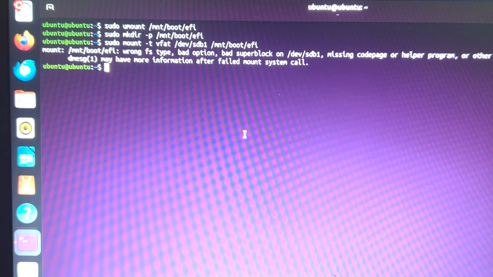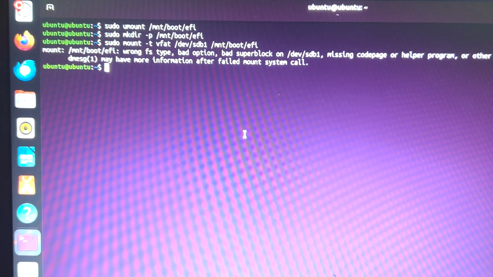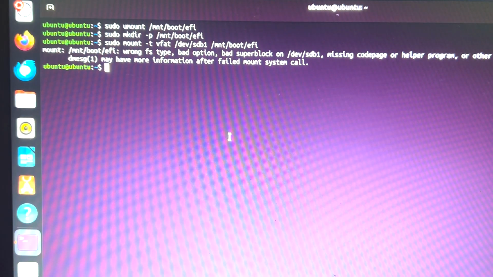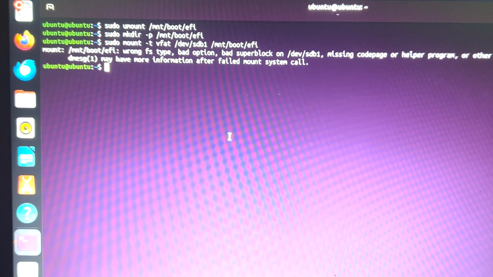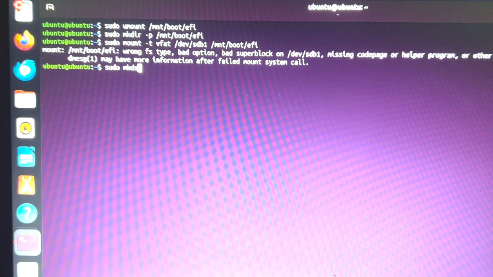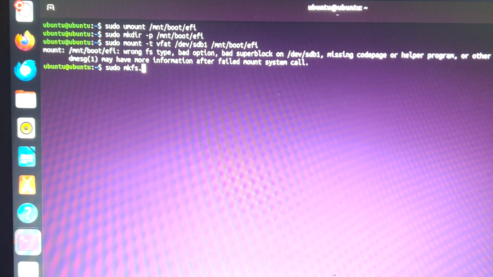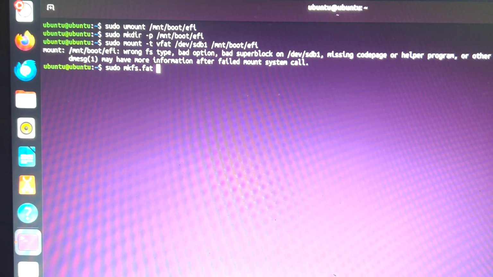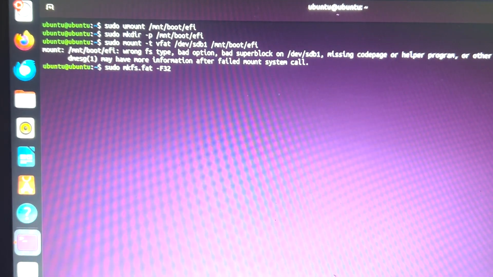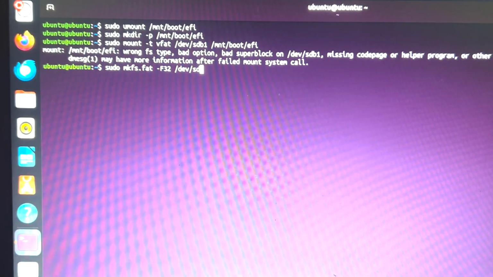What we need to do now is erase and recreate the UEFI partition file system correctly as FAT32, so Ubuntu can use it for boot files. After that, we need to put in a couple more commands. We'll mount the Linux system again.